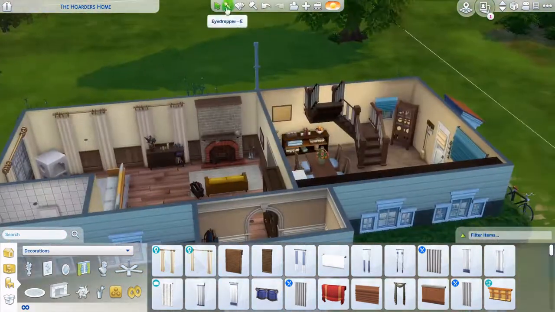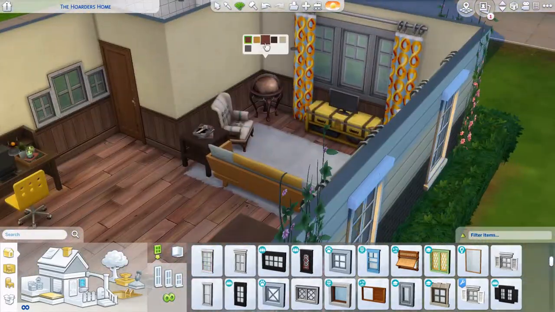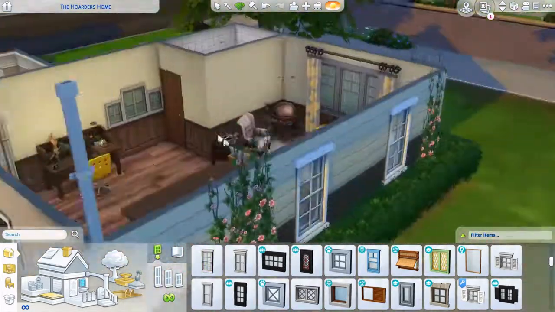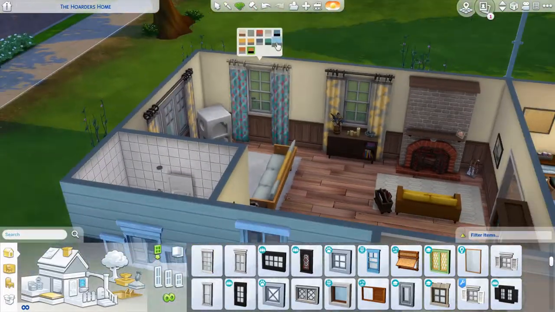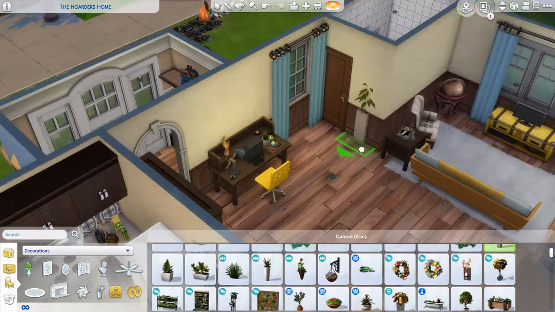This is where I decided just to get rid of those and swap them. I was going with these curtains for a while and I'm like, nah, that's too much. So now I just end up swapping it to blue. So it's a bit more plain, but I think it's nice.